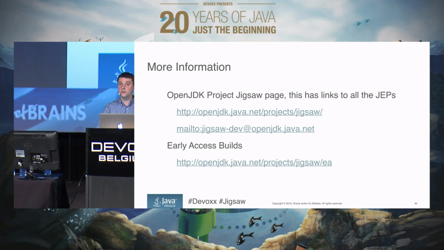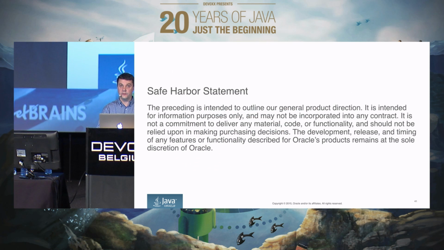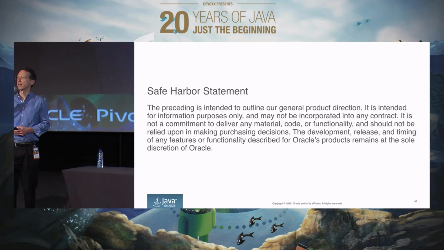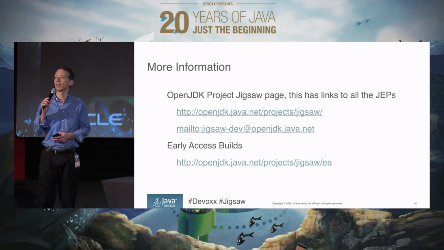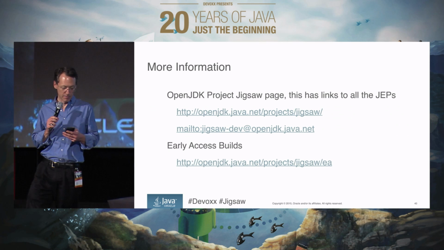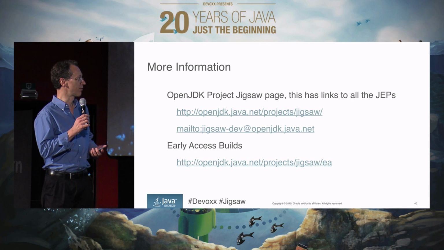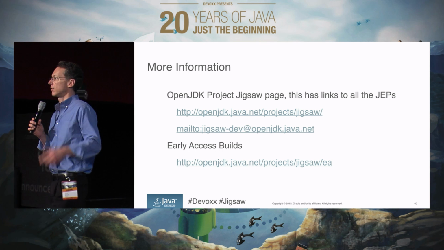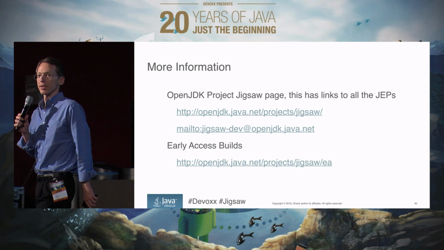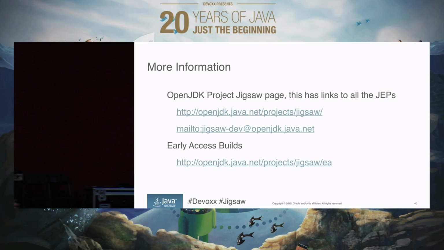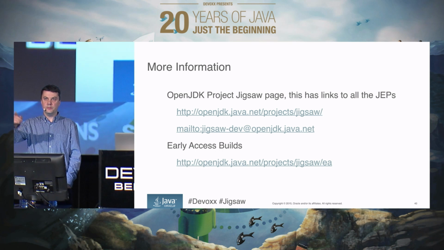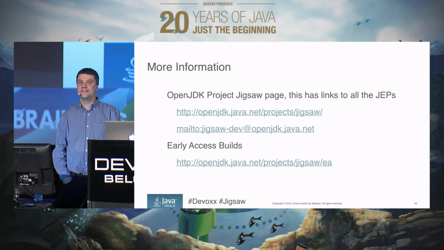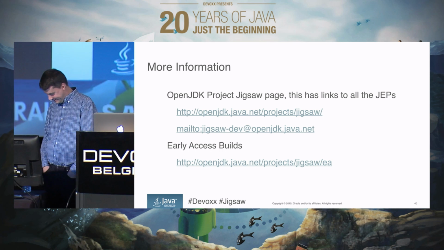If we have questions, we have a quarter of an hour left. So if you've got questions, raise your hand, please. If you're near a microphone, use it. Otherwise, I'll bring it to you. You can also use Twitter. If you tweet with the hash Jigsaw tag, I'll look periodically, and we can pick up questions that way as well. The way the questions are going to work is Mark's going to get a bit of exercise running around with the microphone. I'm doing the Stefan Janssen-inspired weight loss plan.